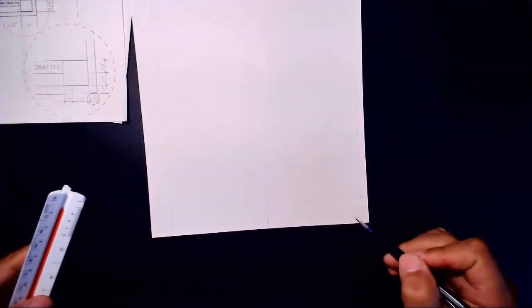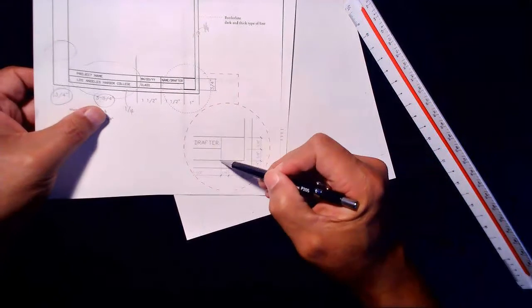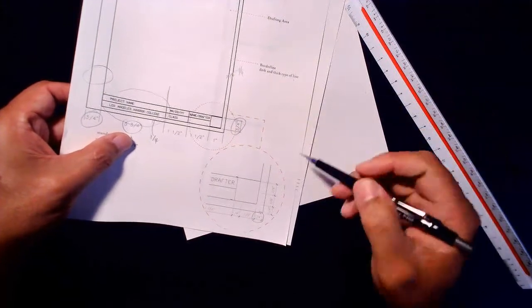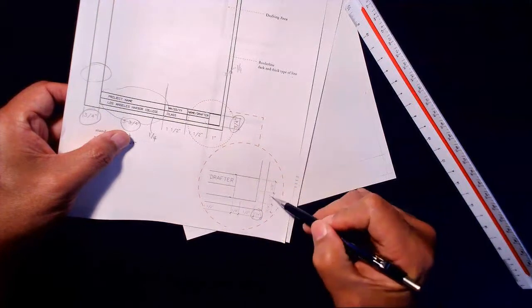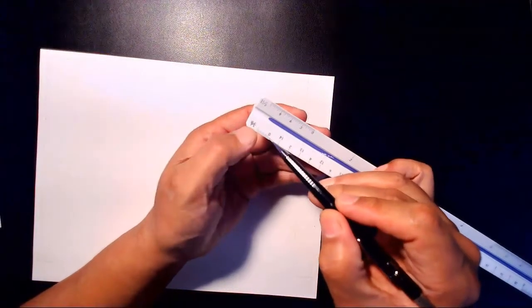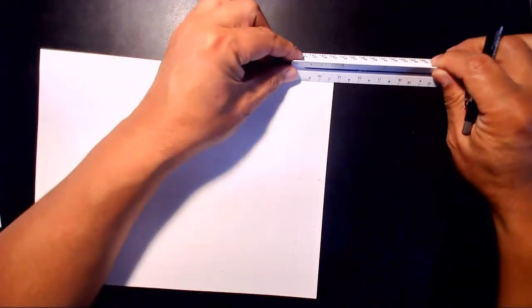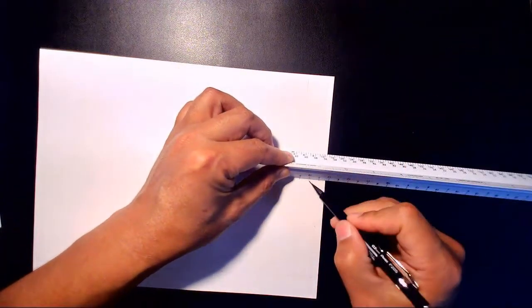And I'm going to divide this up into two. So that will be 3/8. You can see it here, guys. I have a zoom version of this. I just drew this line and this line at 3/4 of an inch. And then on the zoom version, this is half of 3/4, which is 3/8. 3/8 and 3/8. So I have a 3/8 inch scale here. From 0 to here, this equals 3/8. So I'm going to use that.